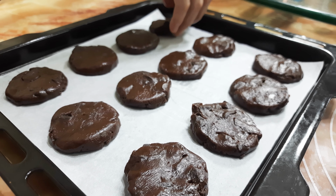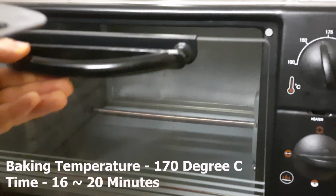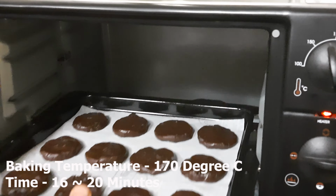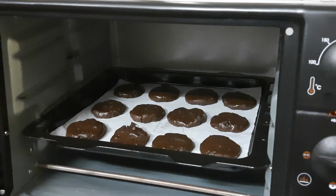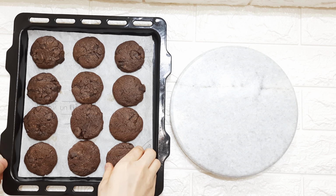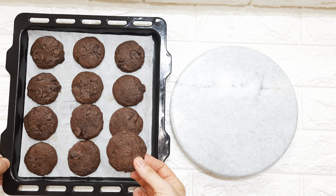Bake the cookies in a preheated oven at 170 degrees for about 16 to 20 minutes. Time changes depending on the oven type, so adjust the time. That's it, the best chocolate cookies with dark chocolate chunks are ready.